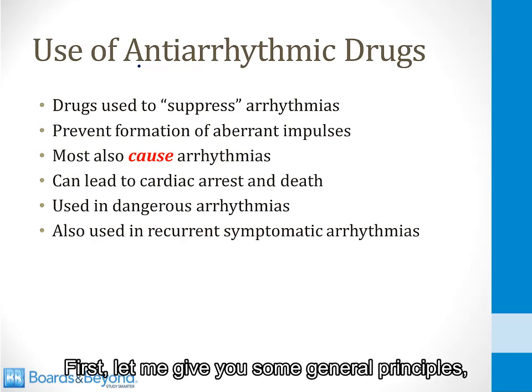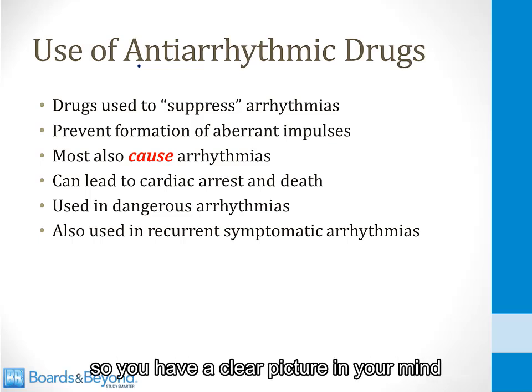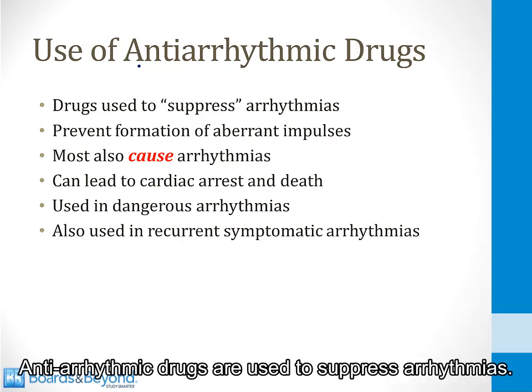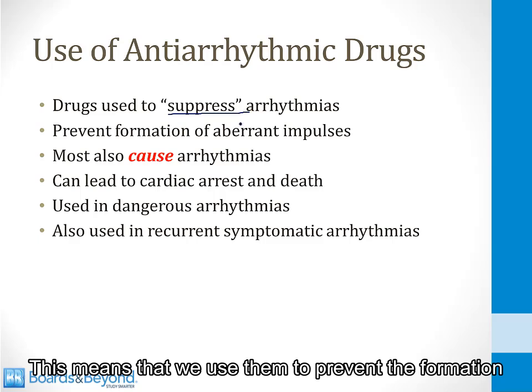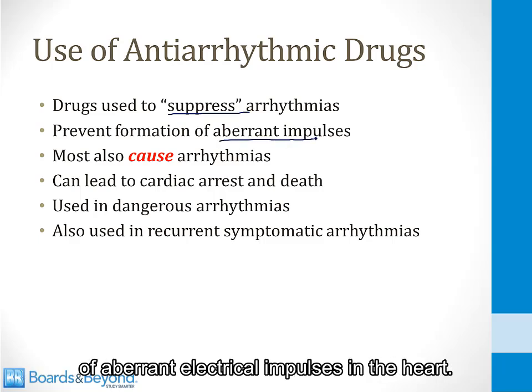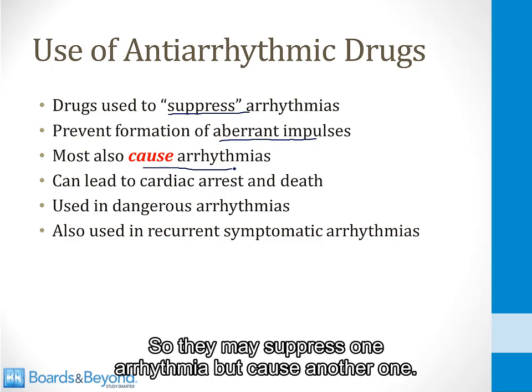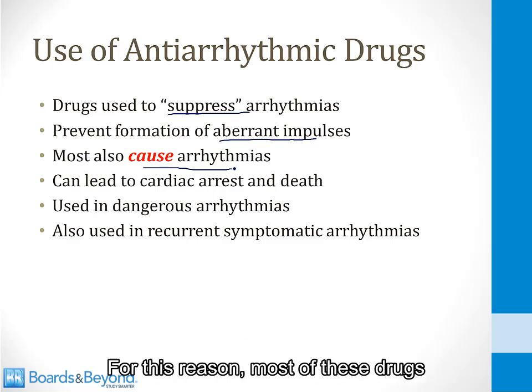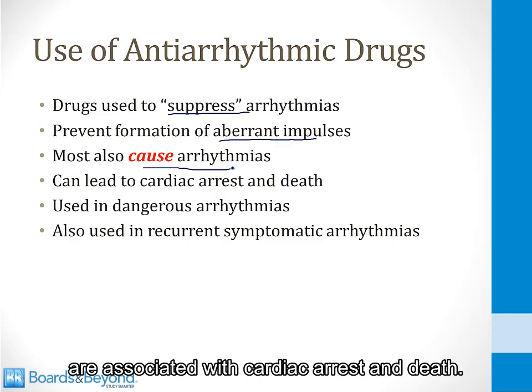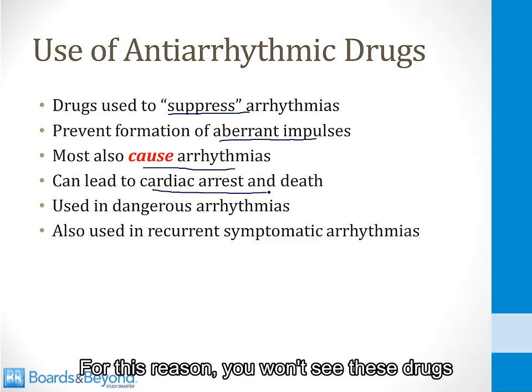First, let me give you some general principles so you have a clear picture in your mind of when we use these drugs. Antiarrhythmic drugs are used to suppress arrhythmias. This means that we use them to prevent the formation of aberrant electrical impulses in the heart. Unfortunately, most of these drugs also cause arrhythmias, so they may suppress one arrhythmia but cause another one. For this reason, most of these drugs are associated with cardiac arrest and death. For this reason, you won't see these drugs used very commonly.